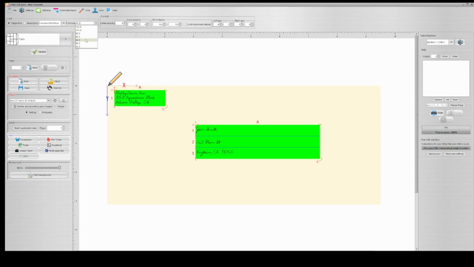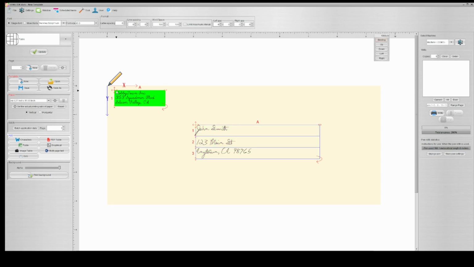So I'm actually going to make it go bigger. And I'm going to change this one as well. So I highlight the return address. And we'll put it at that.